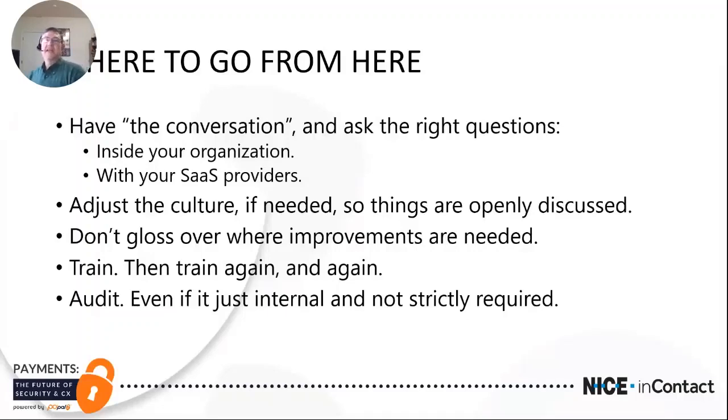And then to back all of this up is your audits. Now, if you're required to do external audits, then you know that they can be somewhat painful. But even if you're not required to do audits, I would encourage you to do internal audits. And that can be at whatever level your organization is comfortable operating at, even if it's just having an understanding of what industry best practice is, and then having those open discussions about, are we meeting these expectations or not? Or whether you want to dedicate specific people and time to do more official internal audits. They will help to ensure that everything is happening the way that often management assumes that it's happening, but may not when the rubber meets the road.